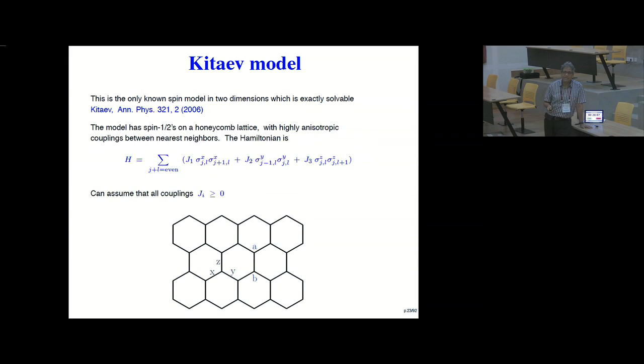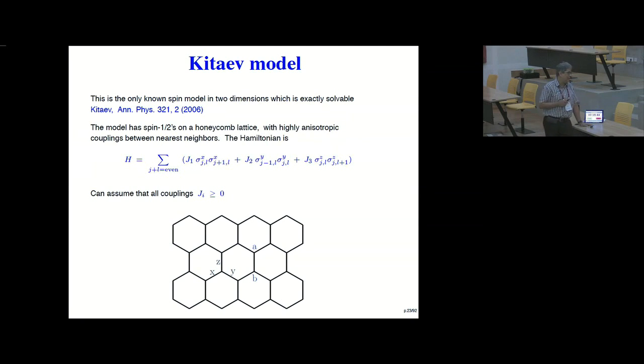Okay? So the Z-Z interactions typically are very bad. They have this non-local Jordan-Wigner string, and they have four fermions. So that's why the Jordan-Wigner transformation, though it can be done, is totally useless in two and higher dimensions, because it gives you these very strange terms in the Hamiltonian when you convert from spin-half to fermions.